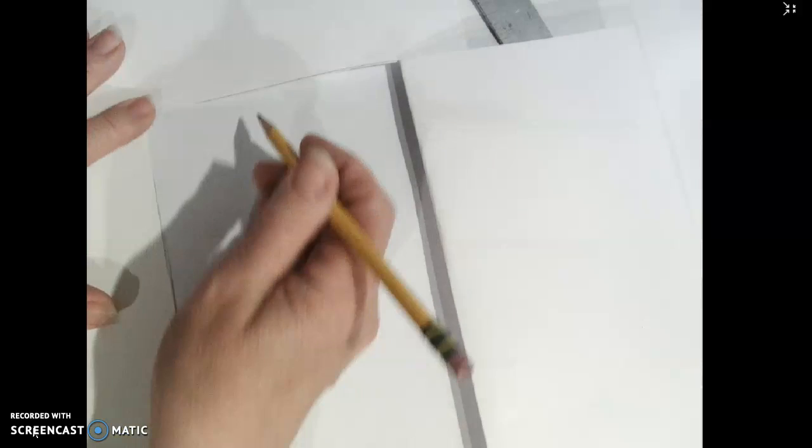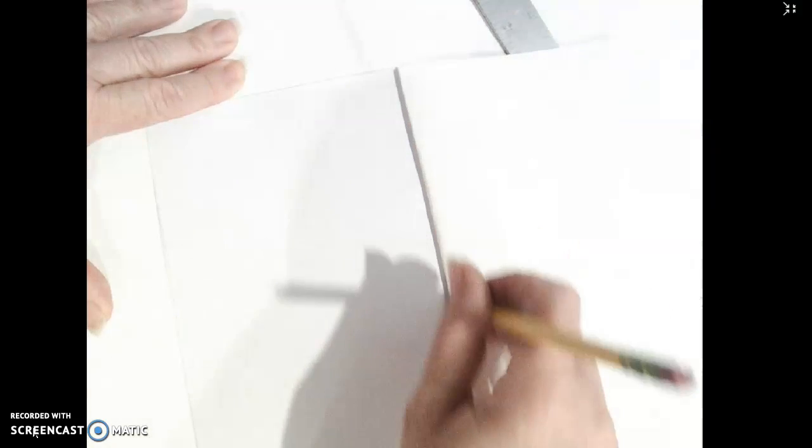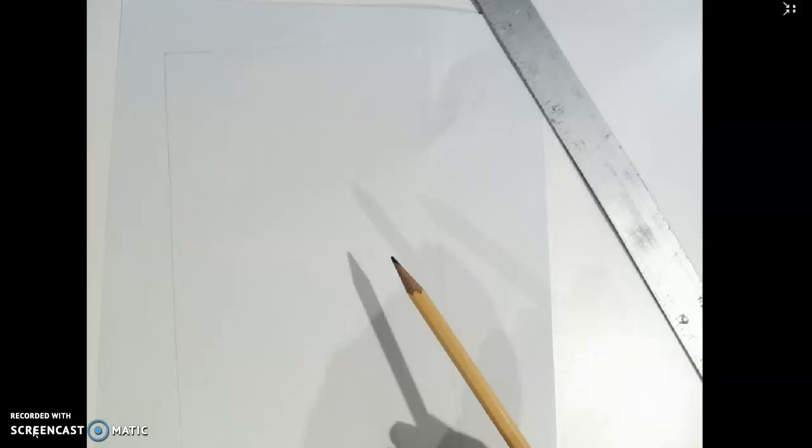The next thing I'm going to do is take another piece of paper that I'm going to draw my eyeball on, and I'm going to set it behind here. And what I might do is, with a pencil, lightly trace, and I know this is hard to see, but if I lightly trace this area right here, that's where my doorway is. And so now when I go to draw my eyeball, I'm going to draw the eye in this area right here. If I draw outside of these lines, then the eye won't fit in the doorway.